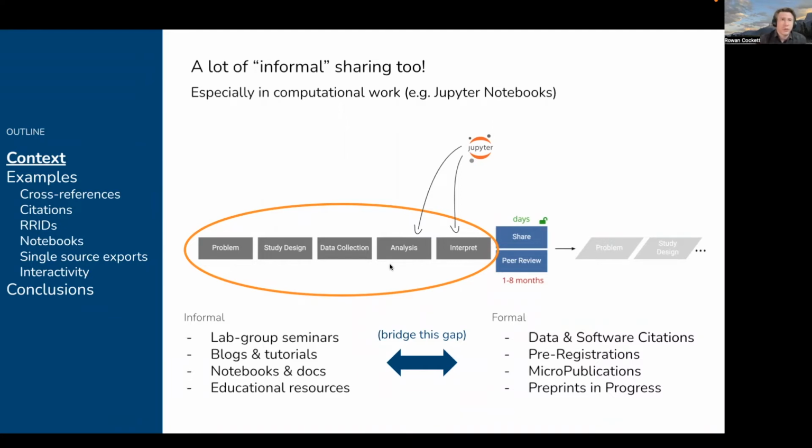And this is an area that we've been working a lot on at CurveNote, is really how to bridge the gap between this informal communication as scientists are working on their work, on their science, and how to bridge that to more traditional scientific artifacts. And our focus is especially in the context of Jupyter Notebooks, which are used in data analysis and interpretation, and thinking through the balance between archiving, interactivity, and reproducibility. And what we've seen is that helping researchers bridge this gap not only saves them time, but can have a whole lot of other benefits around metadata collection and reproducibility.